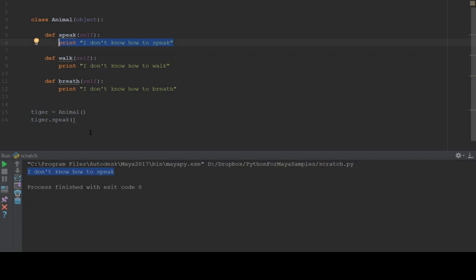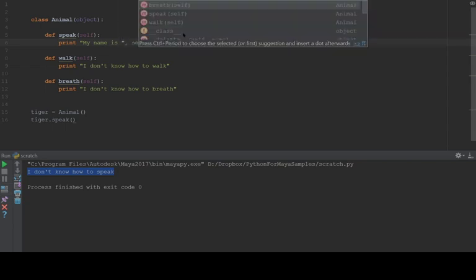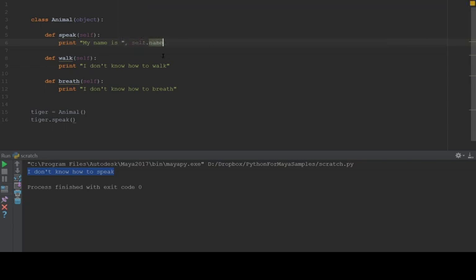Another aspect of classes is the fact that you can create multiple instances of one. So instead of having speak say I don't know how to speak, let's say my name is, and then let's make it refer to a variable called name.